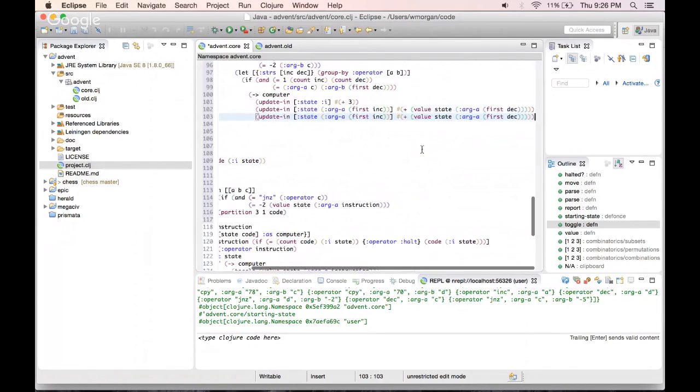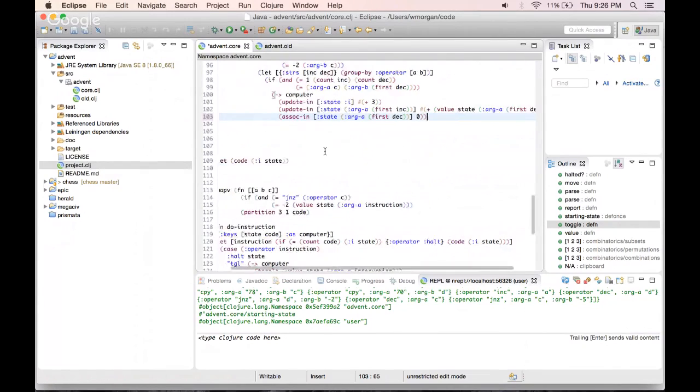And then update in like this, or I guess associate. We're just going to zero this out. So that's addition.